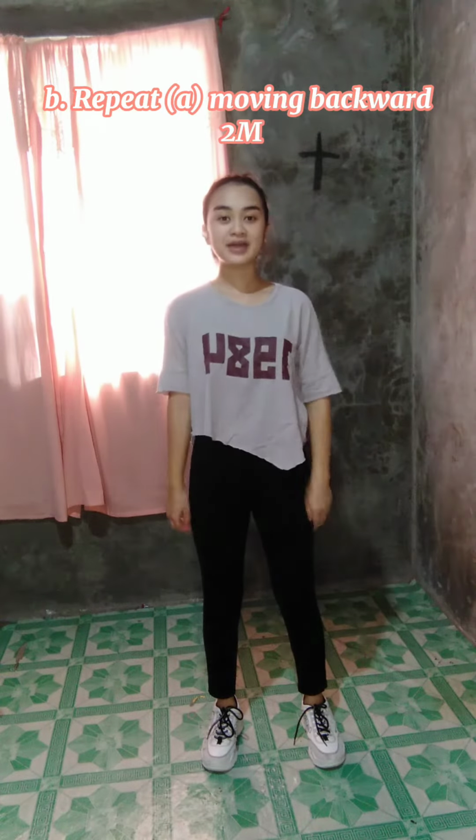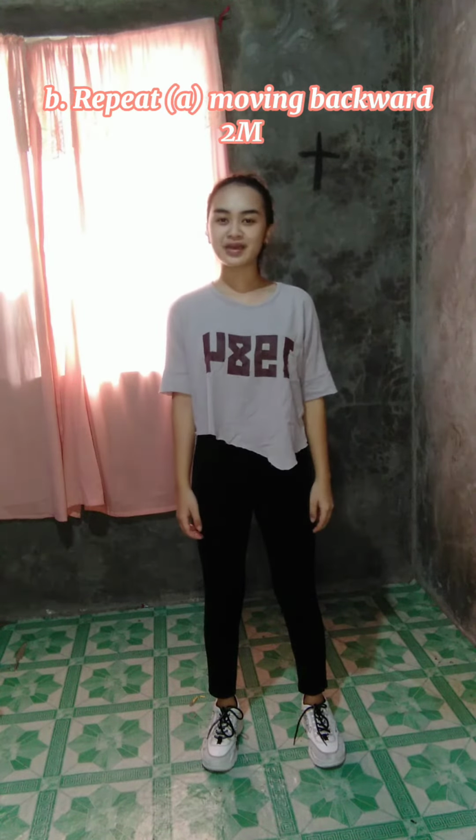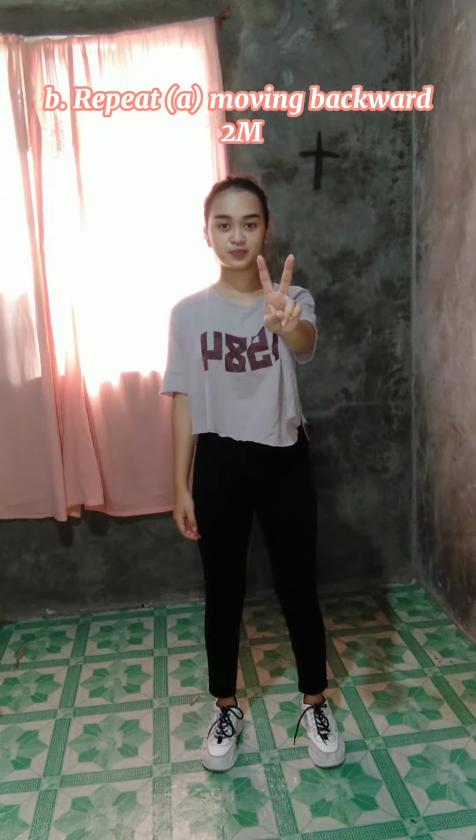Step number 2. Repeat step number 1, but backwards with a measurement of 2. 1, 2, then 1, 2.